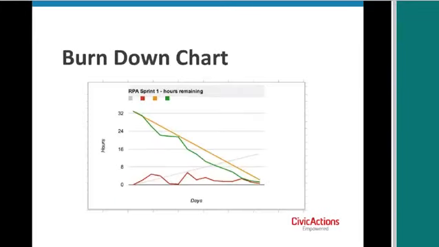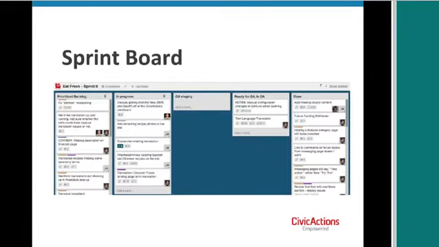Another thing that you see often with Scrum is something called the burn down chart. This is a visual representation of the work. So the yellow line, if you think about, if we go back here, and unfortunately this sprint board is not showing it, but if you think about each item in the backlog would have an estimate, that is, how much work is this?